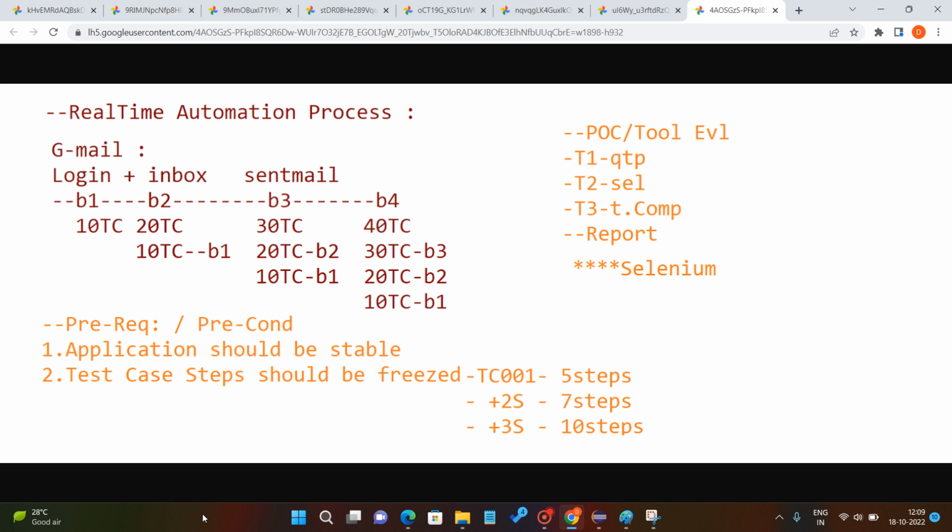First of all, API means application programming interface.